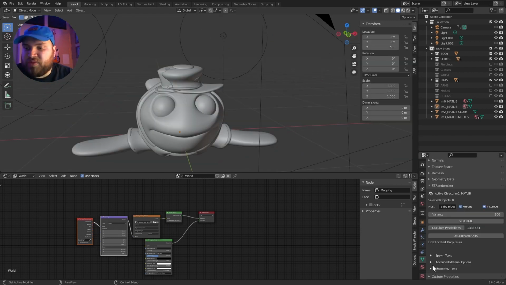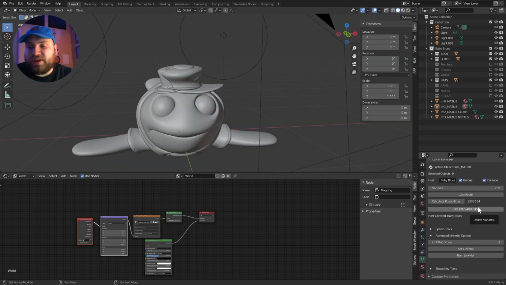So we can open up this advanced material options here, and we have some material options in here. We have what's called a link mat group. Now, I defined a link mat group as a group of objects that all need to share a single material. So think of it like any grouping of objects that need to share one material, despite getting thrown a bunch of random materials, we'll all sort of agree upon one material and be that material.